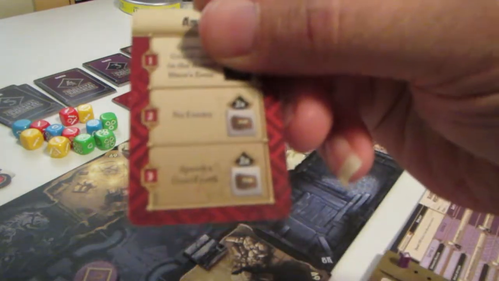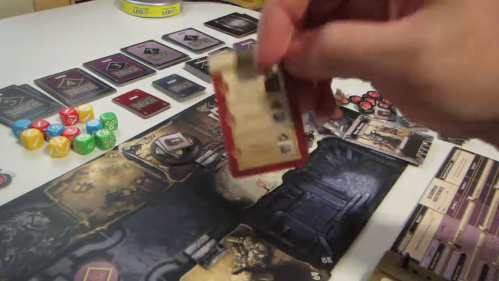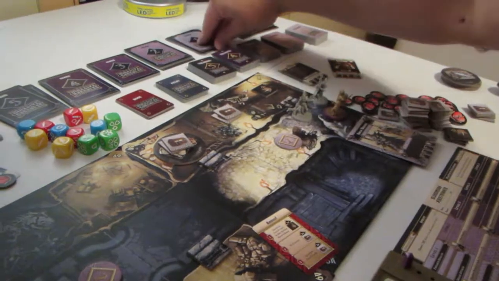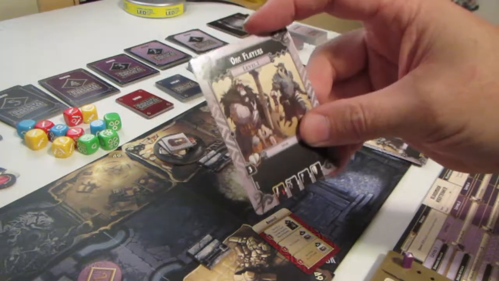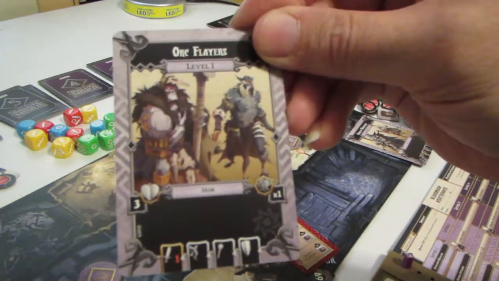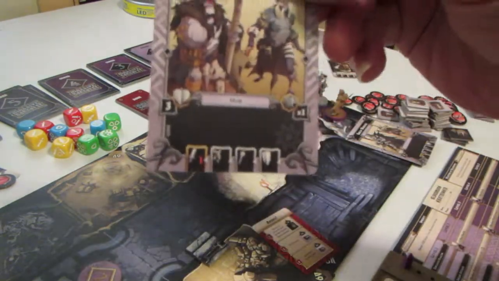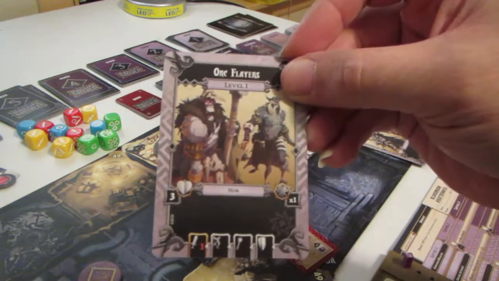If we continue reading down our card, it says in spaces 1, 2, and 3 we get affected. And in space 3 we're getting another guard card. So we have an Orc Flayer. And so that's also a mob, as you can see. And it looks like I'm going to get 2 more bosses. This is really going to kick my butt here, guys. I think we're going to be in a lot of trouble.